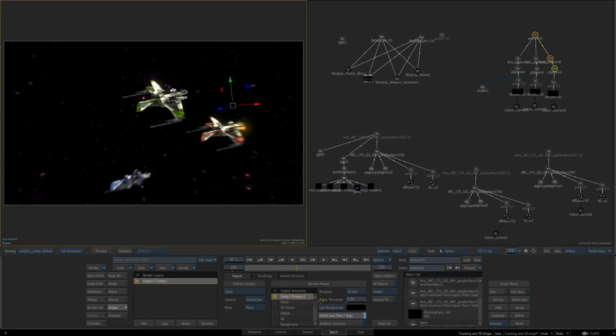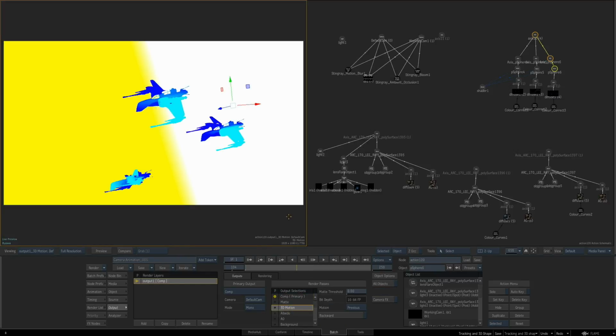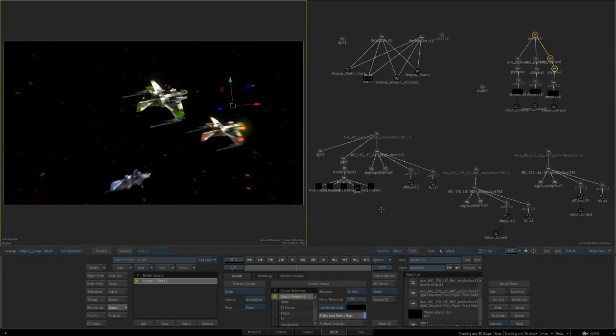And if we're using shaders inside the scene, and in this particular case you can see that we've got some nice motion blur on these, it will actually be using the motion blur render pass, looped back internally into Action and reused by that shader. And once again, if we were using something like Z depth, then it will be using the respective Z depth pass to drive that shader inside of Action. So effectively these are already being generated, and as we use shaders within the scene, the shader will automatically pick up on what pass it needs to use. But if we want to start outputting some render layers and render passes, or objects and their respective passes separately, this also allows us to streamline that process a little bit.